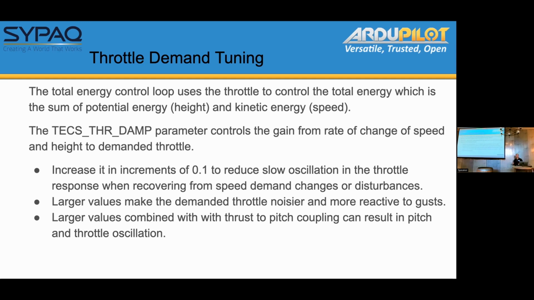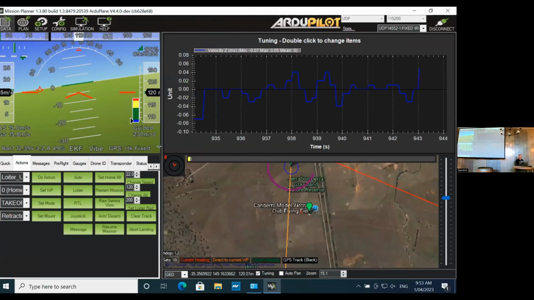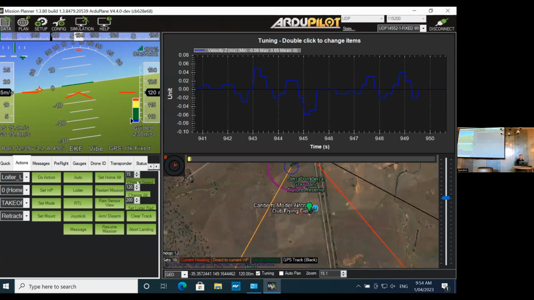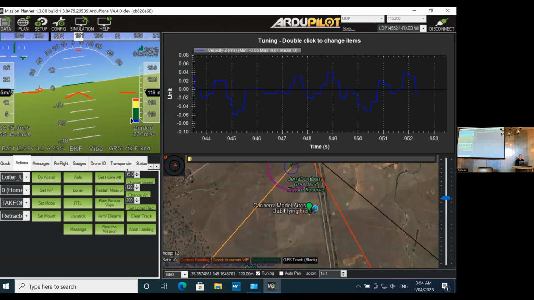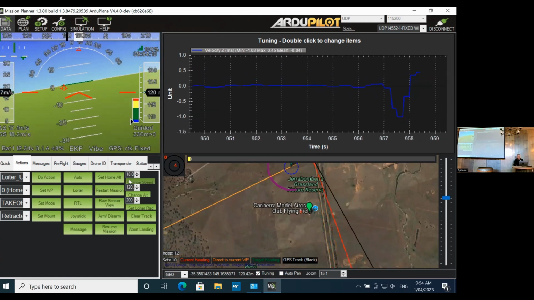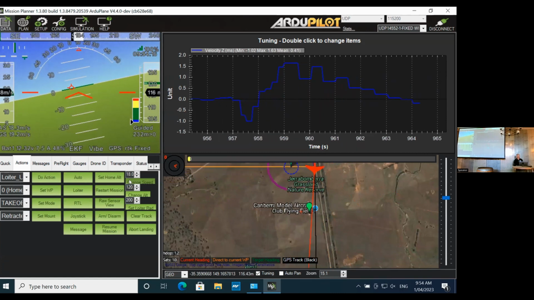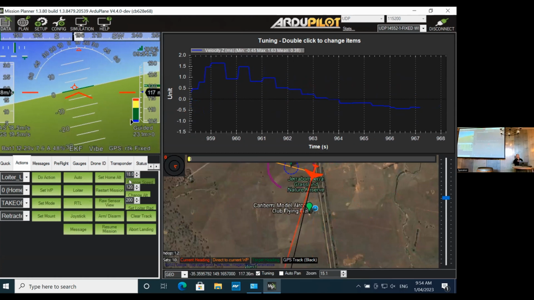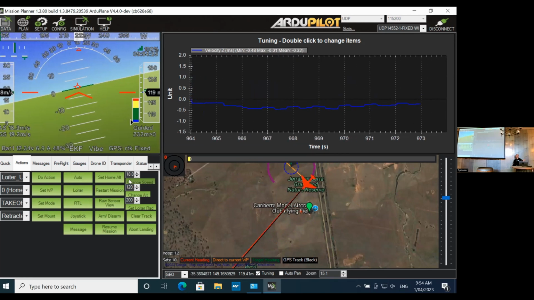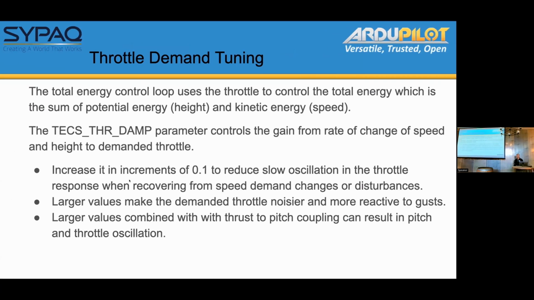So if, for example, we were to run our simulation model and go to here, and we were to demand a speed change, so that's sitting there. I'm going to take that down to 15. Sorry, at 15. So let's say I was over to 18 meters per second. There you go. And it's responded with a bit of pitch angle with the climb rate. It's dropped the nose slightly to pick up the speed because it's trying to control both. And now it's converged again, and now the speed's reached the value it's required. So you wouldn't make a change to tuning on the basis of that. But it's there if required.